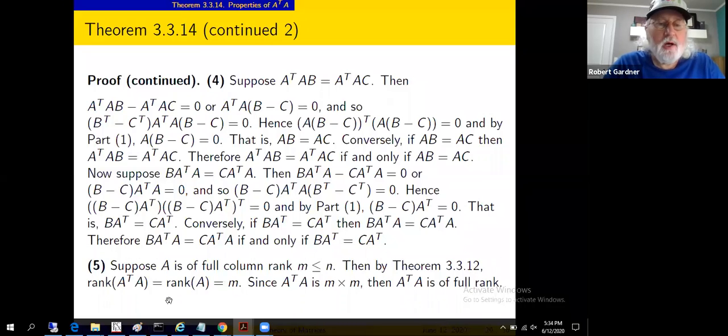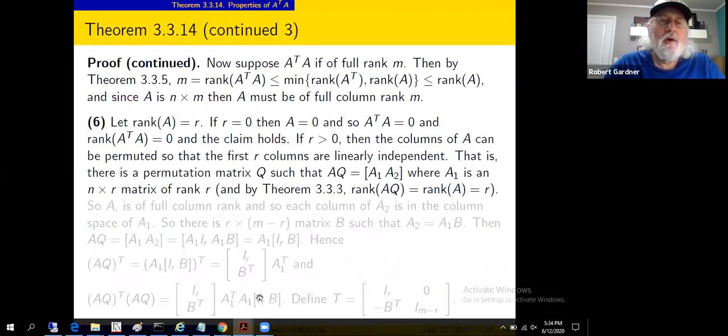We used Theorem 12. What we had done is taken A and multiplied on the left by a full row rank matrix. We've multiplied by a full row or column rank matrix as appropriate. There, we didn't actually assume the rank of A transpose A equals the rank of A. It looks like that's what we've done, but the full rank stuff was playing a role in that one. Here, we're trying to show the rank of A transpose times A equals the rank of A. No hypotheses, no full column rank or any of that. All right, it's going to take a while.